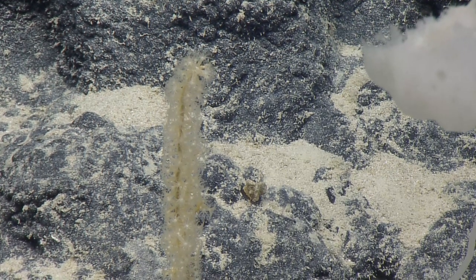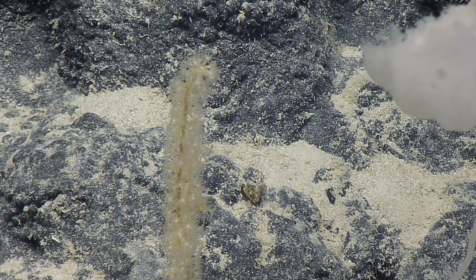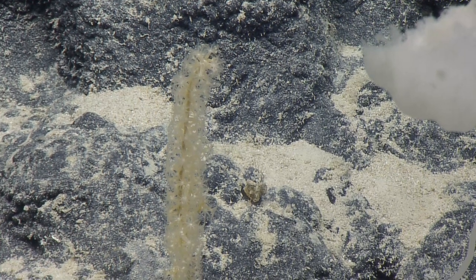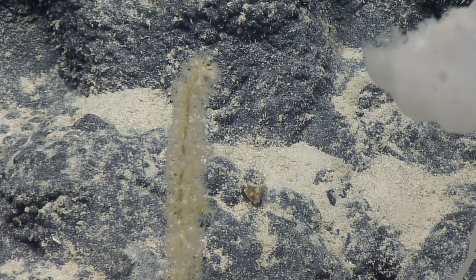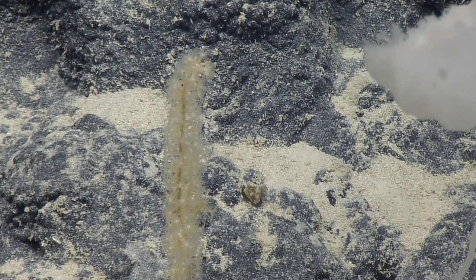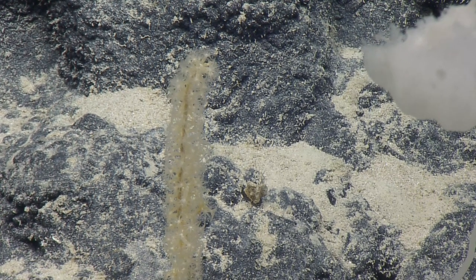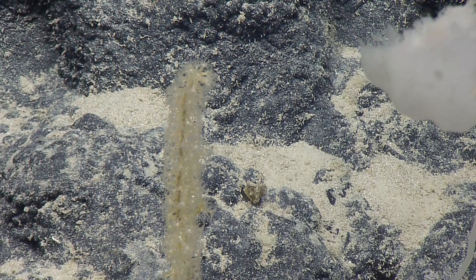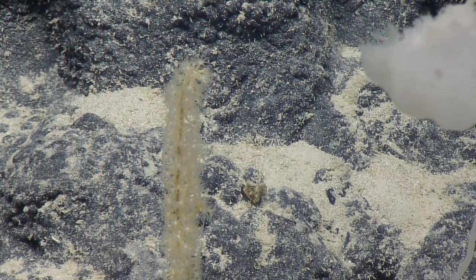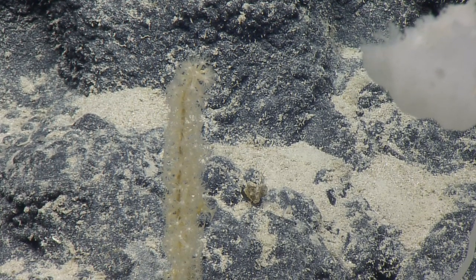So what do the rest of you think about it? Yeah, this isn't anything we've seen or collected thus far. We don't have this. Those are watch instructions, to consult scientists ashore on priority collections. It seems from the scientists ashore that yes, we've seen many of these. We are getting multiple requests for collecting this. So can we go ahead and collect this yellow coral? Absolutely. Great, thank you. Jar number 2.